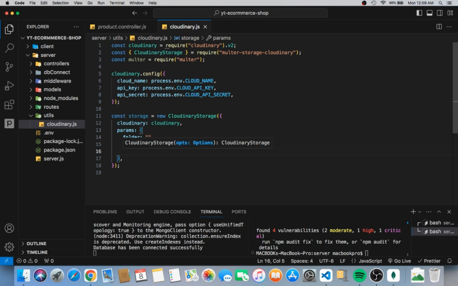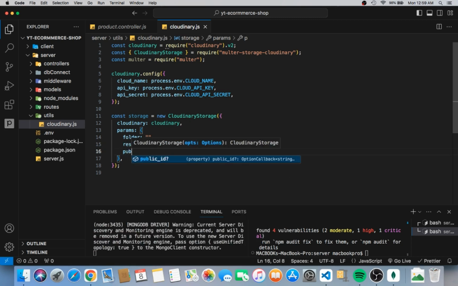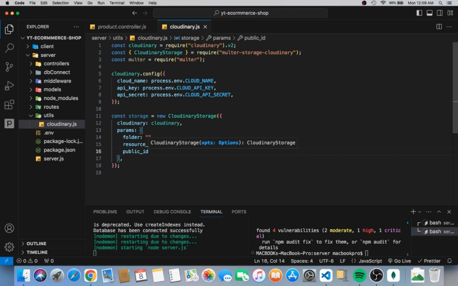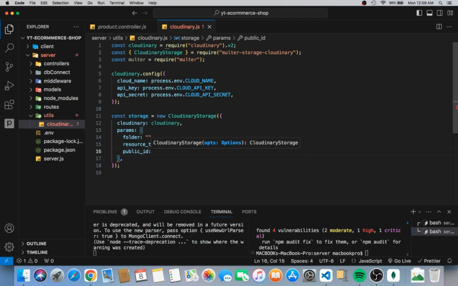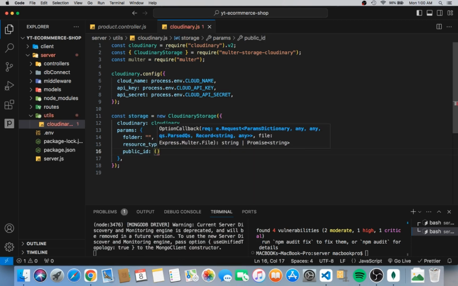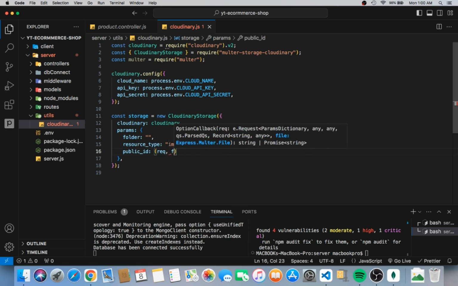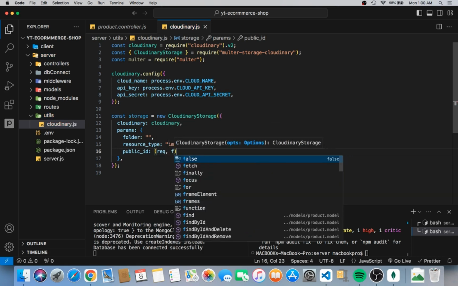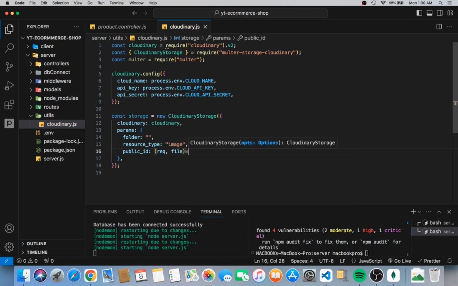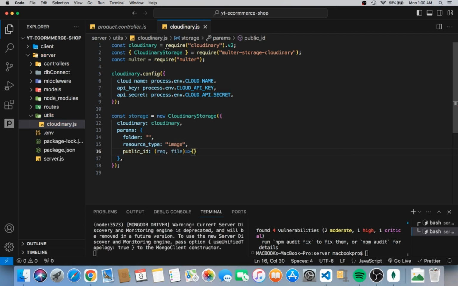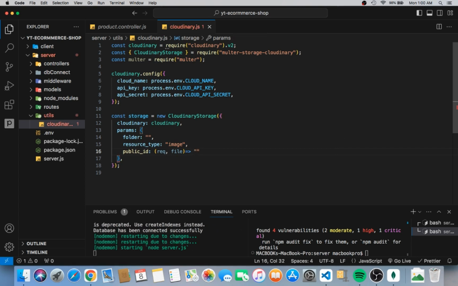The last thing in there is our public ID, which is going to be a function taking a request and a file argument. We could do it like that, but let's just pass it straightforward.